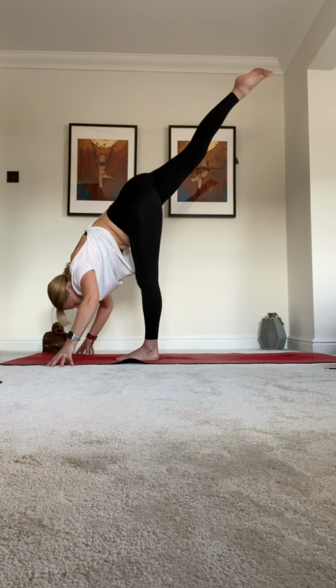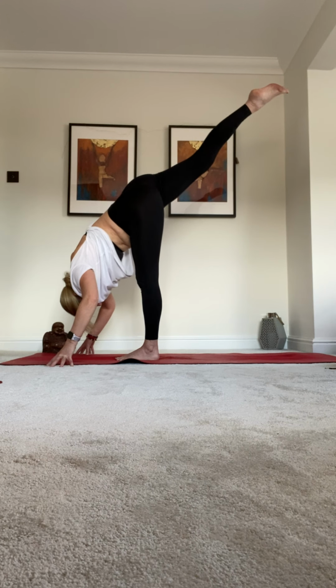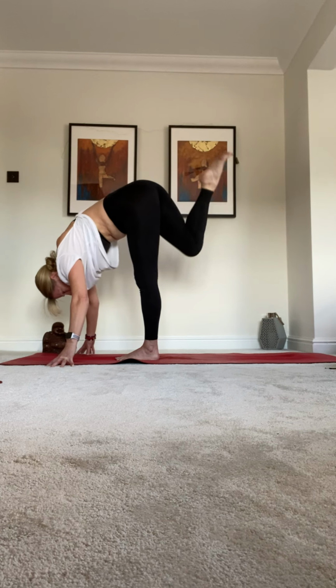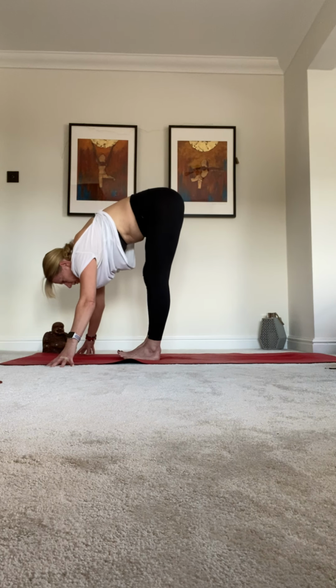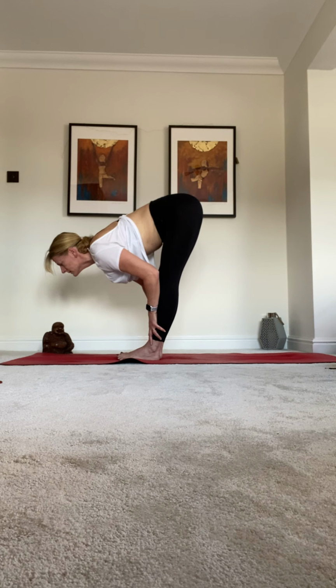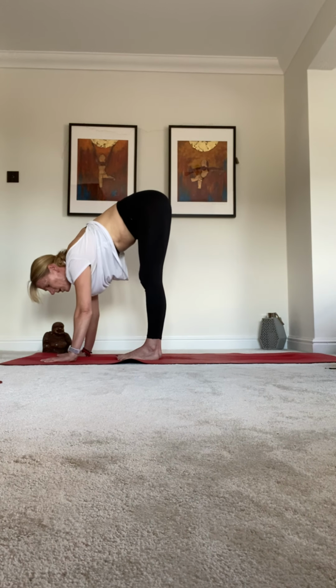Big lift, tuck your nose in. Easy on the hang. Two feet side by side. Bring your gaze forward. Hands to floor, breath in, downward facing dog, breathing out.